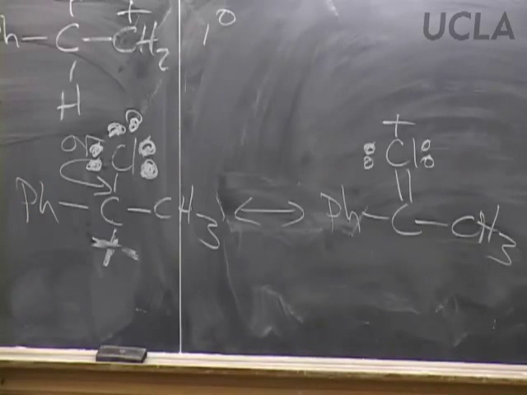How good is this new resonance contributor? Does it help or hurt compared to what we started with? Remember, just because we can draw a resonance contributor doesn't necessarily mean it helps the circumstance. We have to ask how significant the contributor is. If it's a minor contributor, then it may not add very much. Is this new contributor I've drawn, the one with the double bond and the positive charge on chlorine, more or less significant than what I started with?